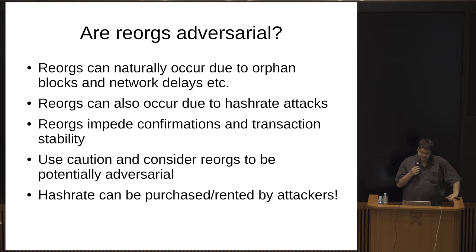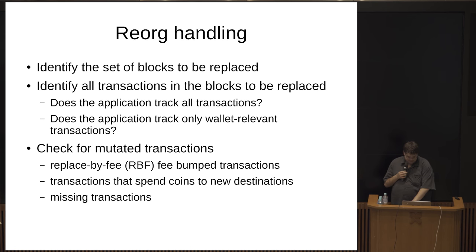So if you're running a centralized service where you're accepting deposits and you have withdrawals, as an example, miners, or even non-miners, can rent mining hash rate and do certain attacks. Yes? Last month, this actually happened. Oh yeah, there was an exchange that had an attack against it. Oh, interesting. Right. So anyway, this is common. It does happen. There are recent cases that we can discuss. So be prepared for that. There are certain things you can do to help mitigate against this if you're running a service or writing a Bitcoin-related protocol, which I'll explain in a bit.